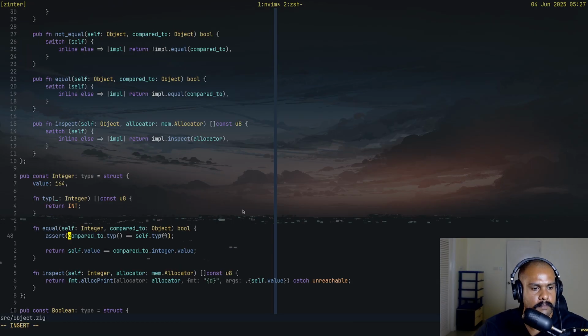Yep, got mem dot equal u8. It should be self, it should be compared to.